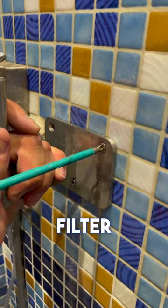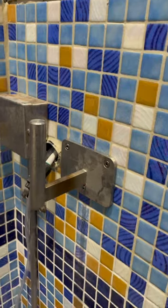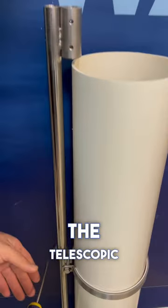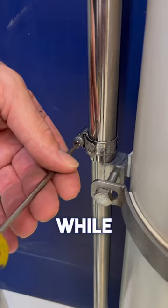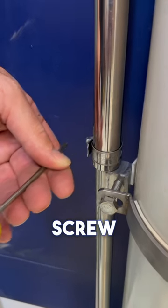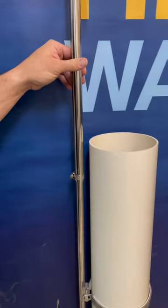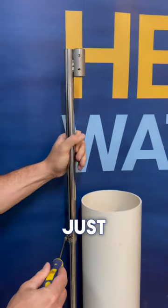The filter must sit as flat as possible on the bottom of the Bohr Tevilas. The mount is to be used as a stabilizer. Adjust the telescopic mount to the height where the filter hooks on the wall mount while its bottom sits flush on the floor. Undo the screw slightly to release the ring and adjust the pole to the height you want. Once you find the height you want, just tighten the screw.